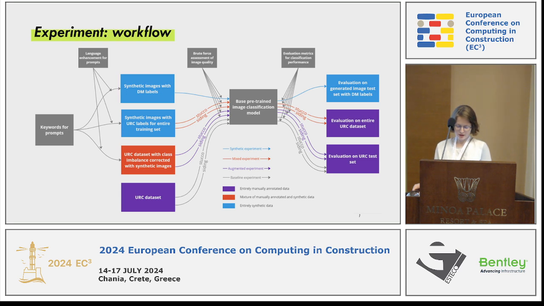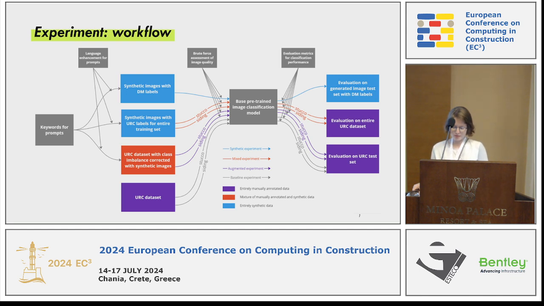There was a baseline experiment that essentially replicated the results from previous studies and was used as a comparison. For the synthetic images, we had a language enhancement that was used to increase the diversity in the text prompts. This process used a simple text generation model to generate sentences from keywords, and this sometimes had the effect of the images straying too far away from the reference. So we used a brute force image quality filter, although this could probably be automated in the future.